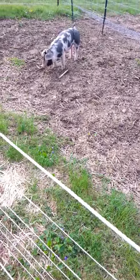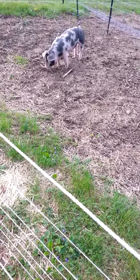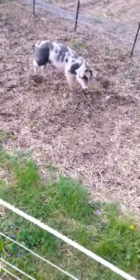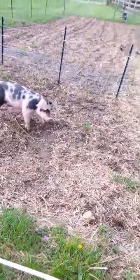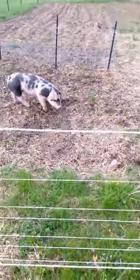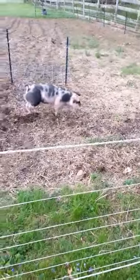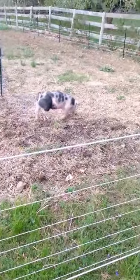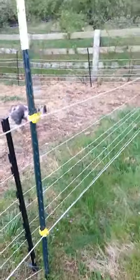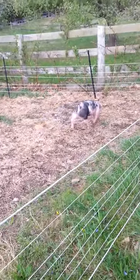Heather's homestead here just put one of the pigs into the garden, and I wish I could show you the smirking face on my husband. This little piggy already got out because the electric was not hooked up properly yet. The other one is too heavy for my husband or my son to move by themselves. It's going to take two people.